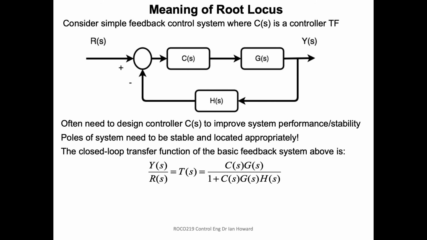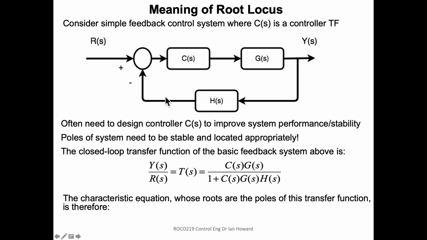Now we can simplify this diagram quite easily using a couple of, if you like, simplification rules. We know that two things in series just multiply together, and we know that a feedback system can also be simplified. So we can quickly simplify this as the system corresponding to the following transfer function. So the feed forward part will be C(s)G(s), so that the overall transfer function with the feedback loop is going to be C(s)G(s) divided by 1 plus C(s)G(s)H(s), because H(s) is the feedback path.